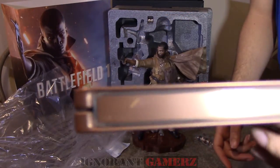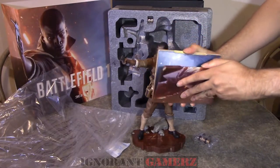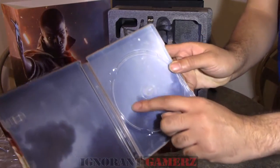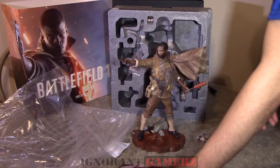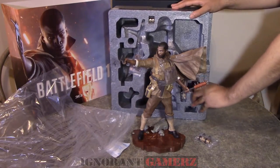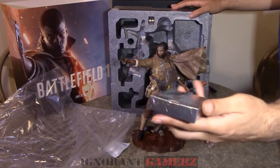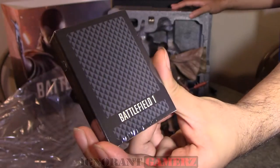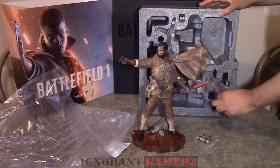You see this is the steel case that comes with it — nice looking steel case, got the little reflective finish on it and Battlefield 1 on the side so if it goes into your bookcase you can easily identify it. Flip it open and you can just stick your Blu-ray game disc in there and throw away the other case, replace it with that. I have the game digitally so it doesn't matter — I gave the game to my pops anyway because he served and he plays Battlefield and Call of Duty.